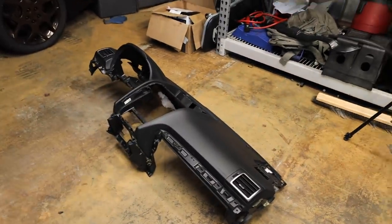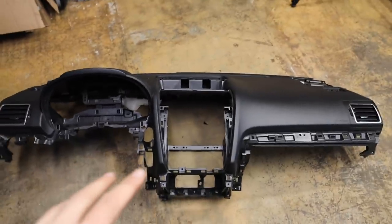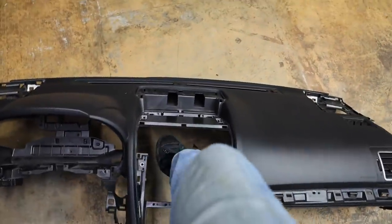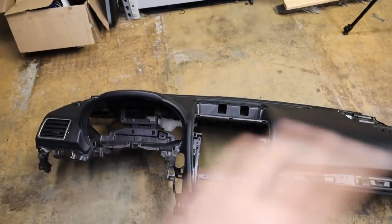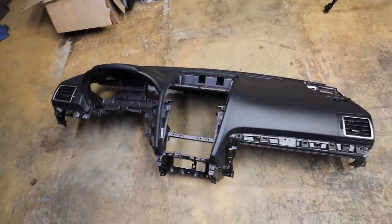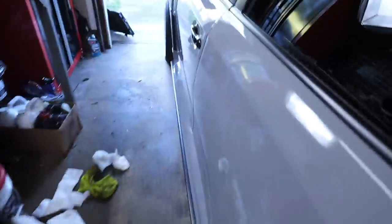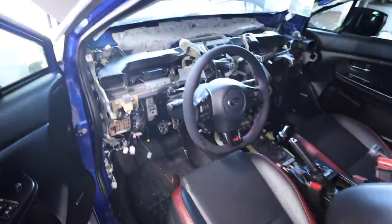All right, I'm gonna keep going on this dash. Absolute nightmare to get out of the car. Huge shout out to Matt for helping me pull this thing out, because I would not have been able to do this by myself. There's two screws for the center vent that go right up in there that bolt to this, and they were a nightmare to get out. You also have two hidden screws on the backside of the vents to be able to get this thing out. I know I didn't film us getting this out, but there was no room in here to get a camera in and film, because it's a small garage and we don't have a lot of room.